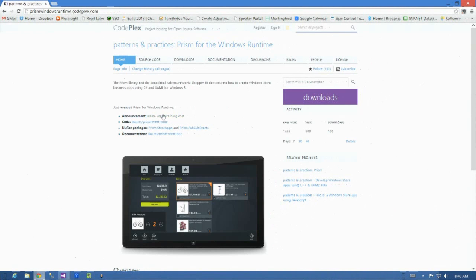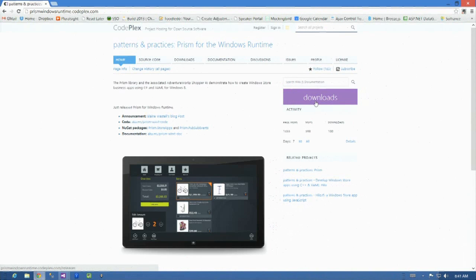On the page here, there's a couple of separate links because the way this code ships is it goes out as part of the Windows SDK samples, or at least a portion of the code does. So there's a couple of links here. There's the big attractive download link over here, but that's not the bulk of the Prism guidance. The bulk of the Prism guidance, you have to find this tiny little link that says code down in here, and that takes you over to the SDK samples page where the main part of the code resides. So it's a little fragmented right now in terms of how you get there.